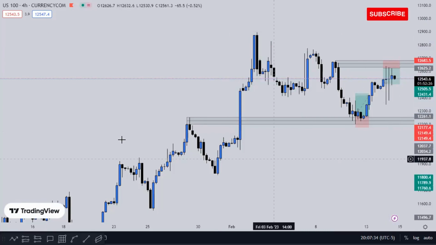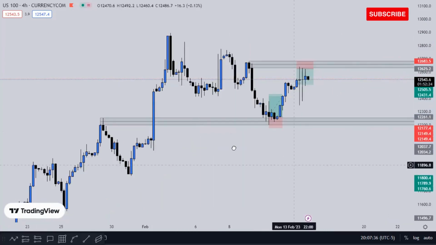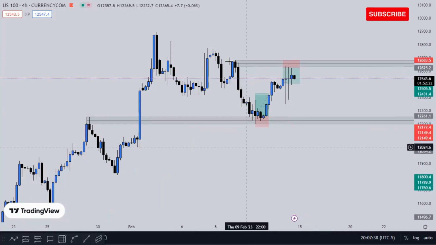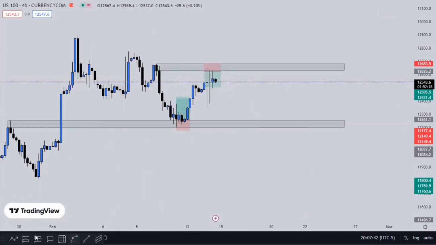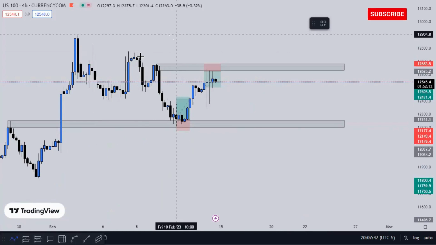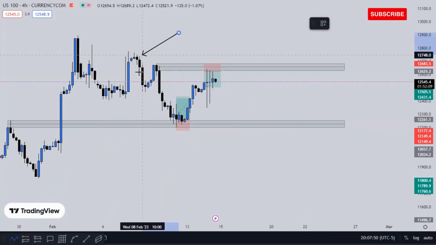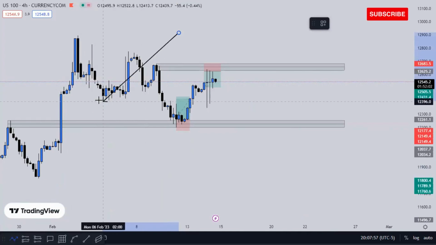Two, this level has been formed and it has been broken, so it's going to get retested. Then why did I highlight this level here as my resistance? You can see that this market left this top here. Look at this high. This high produced impulse, but it was not good enough. It didn't take out any structure. This is a structural low here, and you can see there's some kind of reaction. Price is facing some kind of rejection here.